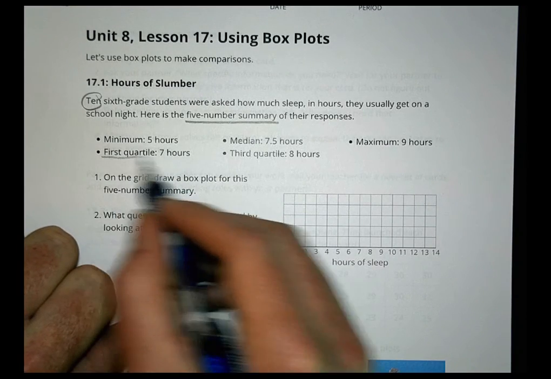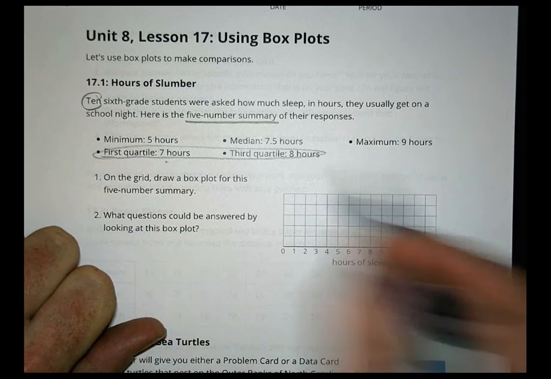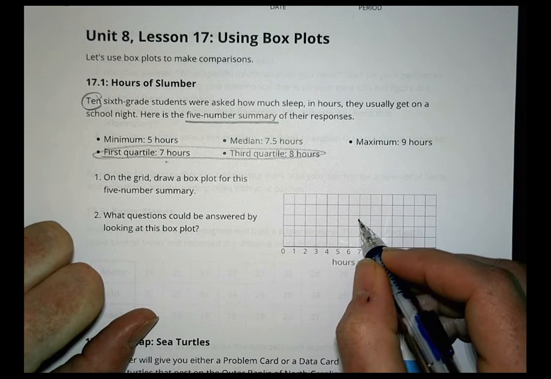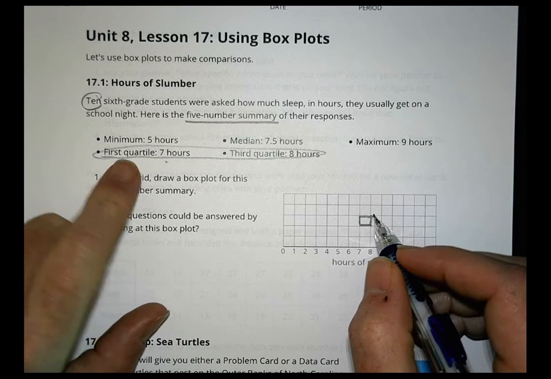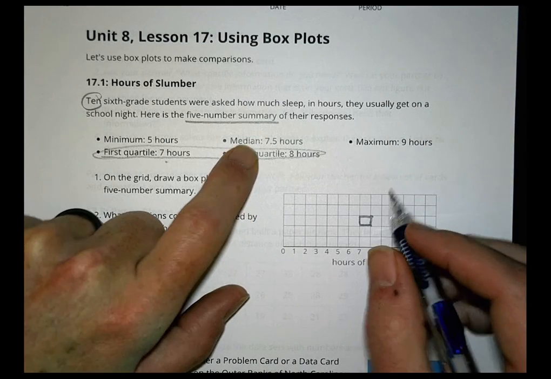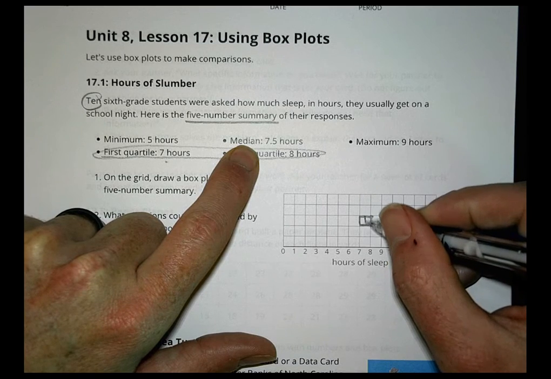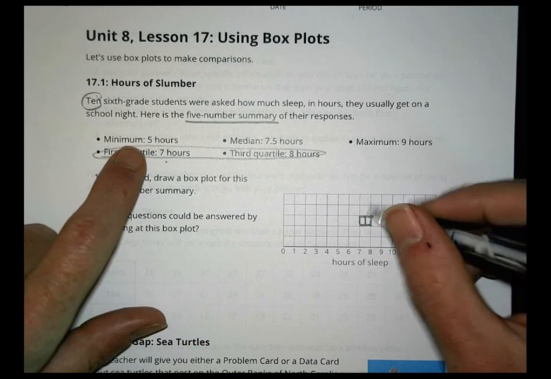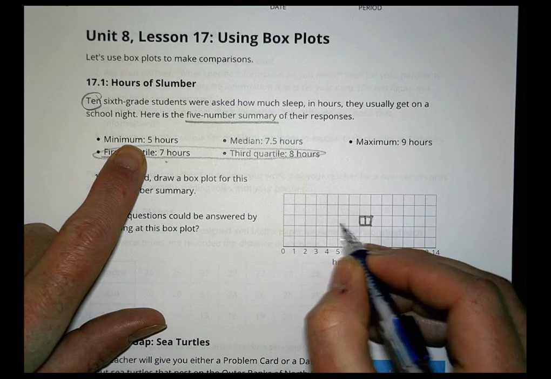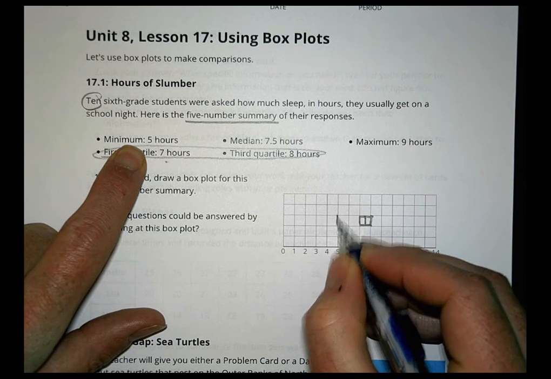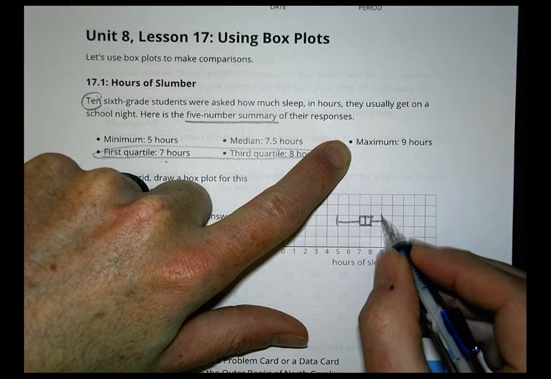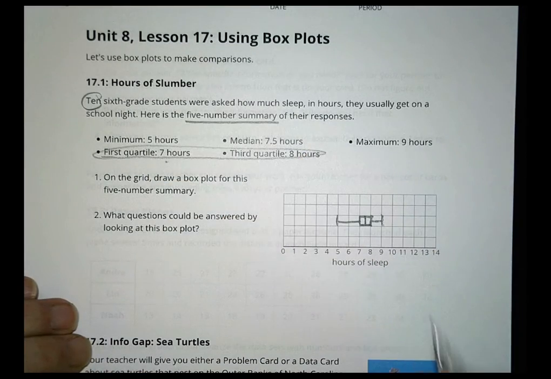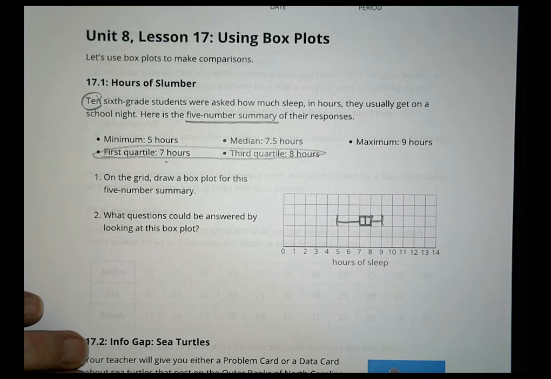Okay, so let's start with our first quartile and third quartile, which is seven and eight. So that's going to be our box. Our box is going to be between seven and eight. We can put our median, which is at 7.5, so it's going to go in the middle there. Then we can make a whisker for our minimum, which goes to five, and our maximum, which goes to nine.